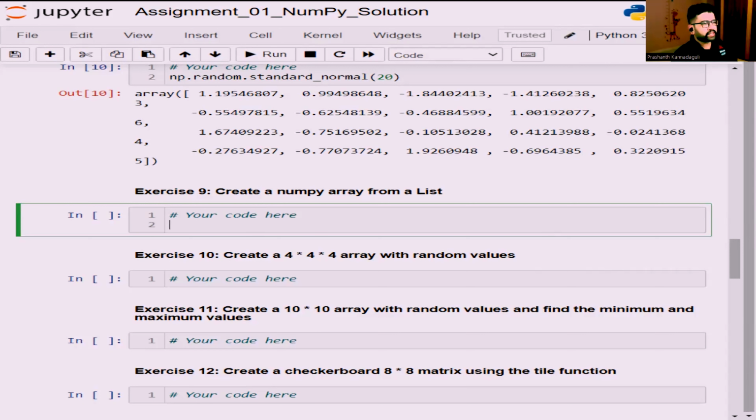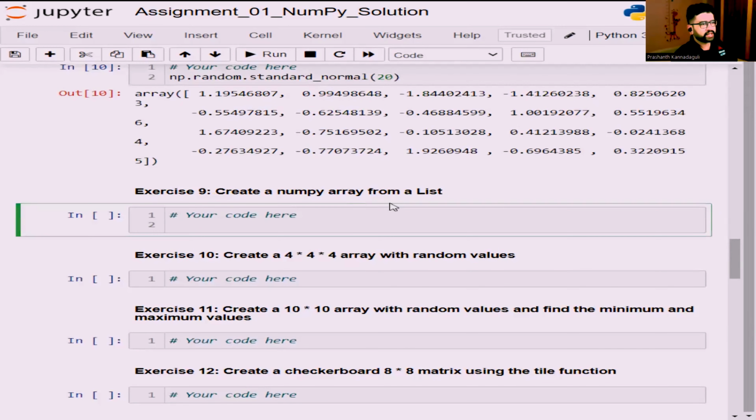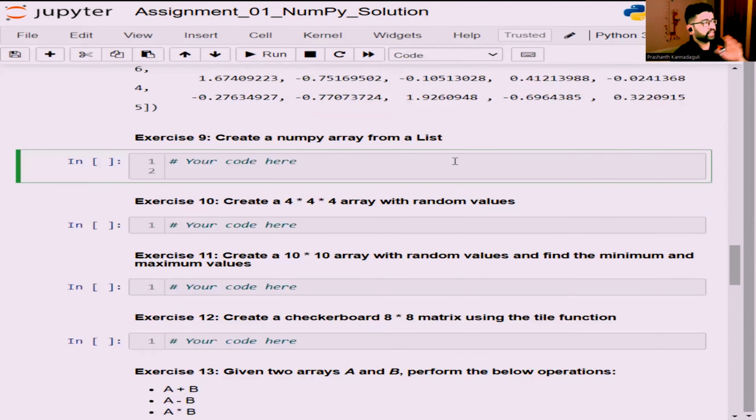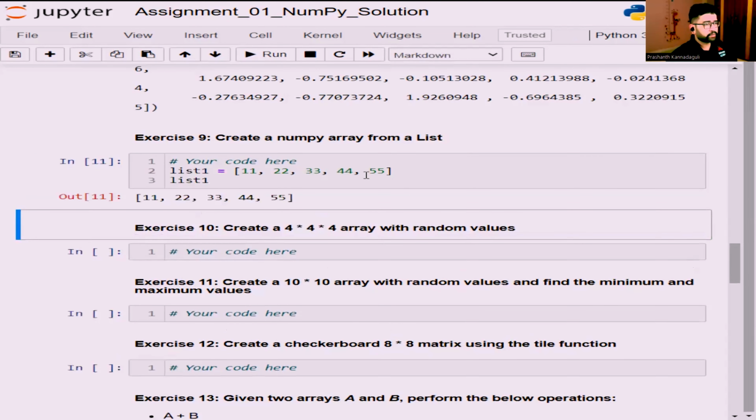All right. Next. Let's go to the next part. You can see that question number 9 says you need to create a list first and convert that list into a NumPy array. Absolutely fine. I think I can call it list1. Let's create this first. List1 is equal to, simply create a list, comma 5. Let's say this is a list. This is list1 which we have printed.